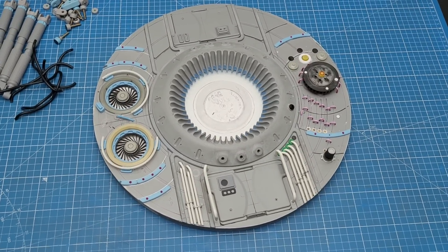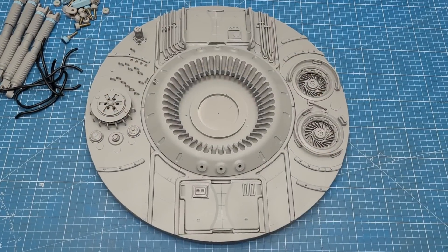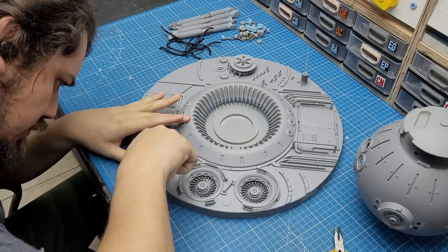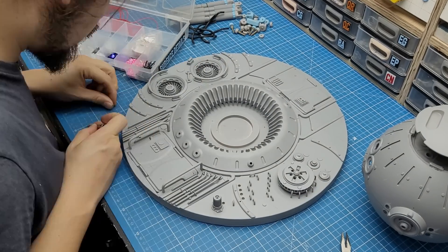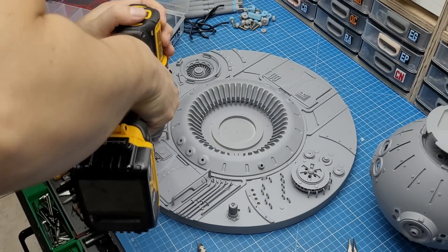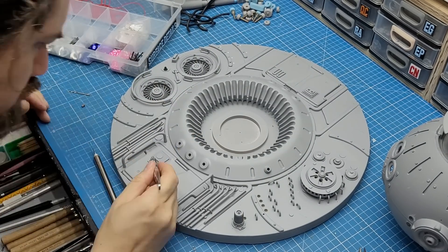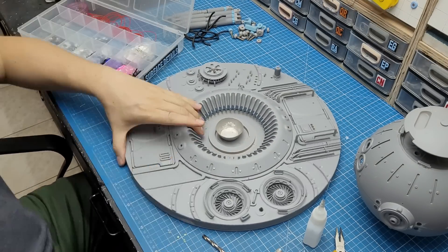At that point I decided to take everything apart — each individual piece from the base — and throw a coat of primer before going on a final detail pass. The detail pass is a very important stage of designing, as important as the foundation of big shapes. Some randomness can be cool, but you've got to be focused on the narrative each shape adds to the model and really think it through. This is really a skill you develop as you make your models.